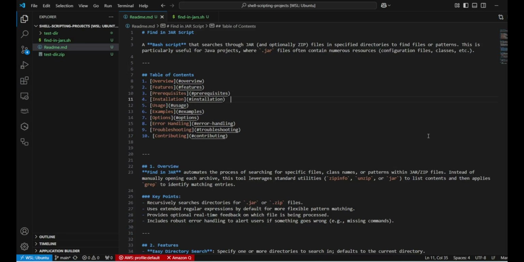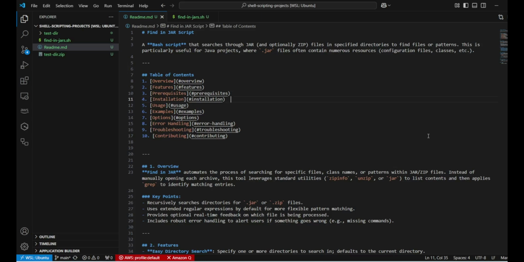In such projects, the biggest challenge is that when developers are working, there might be a lot of jar files or zip files within the repository, and they want to know if there is any specific file present. Let's assume you are a developer or a DevOps engineer trying to build an application on your local machine, and in one shot you want to make sure that all the jar files have a specific file or not, or you want to search only for a specific file and know in which all paths it is there, maybe you want to delete them, all these things. So let's assume your company has asked you to develop a tool.